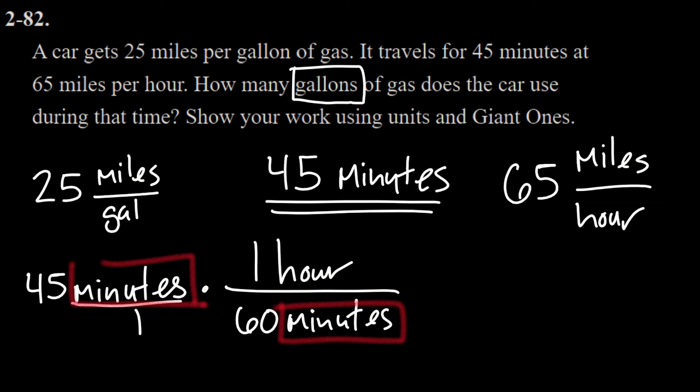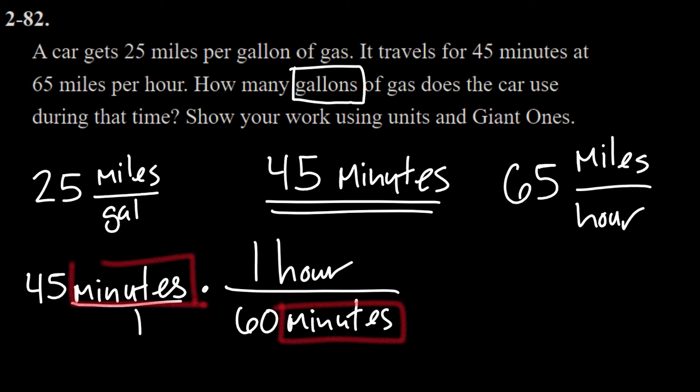Now, think about this. This is pretty powerful, right? To think about units as a tool that helps us map what I need to do. And yeah, I just introduced this giant 1. I know that 1 hour is the same thing as 60 minutes. Now I could have flipped it, but in this problem I wanted the minutes to go away, and my minutes were in the numerator. So an equivalent giant 1 would be to say that 60 minutes is the same thing as an hour. So right now, what this quantity represents, 45 divided by 60, those are hours. So you can see the minutes are gone. I'm left with hours, 45 divided by 60, and those are hours.